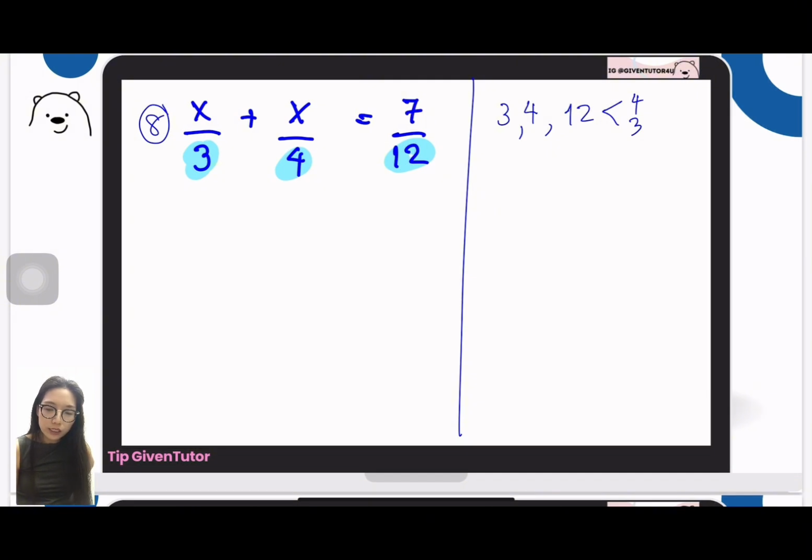So what do we change in here, right? We'll change like here the first thing, or even we can time right here. So you will got the highest factor of 3, 4, right, and 12. So what we got as the highest factor is the 12, right? The highest factor is the 12. So what we have right now in here, this is the 3 is equal to 3 times 1, right?